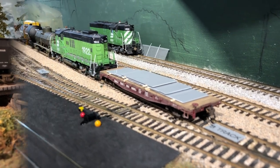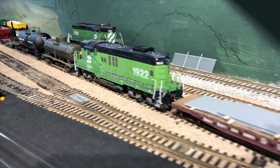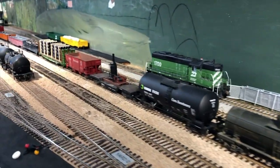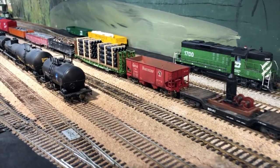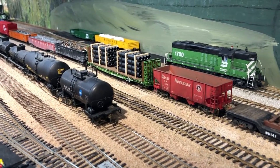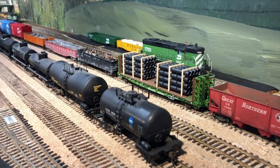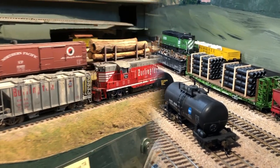See that load of sheet steel on the flat car? We're back in the inner bay yard, also called Balmer. Where you see that bright yellow Milwaukee hopper in the background, that's eventually going to be a model of Subota Steel, which was a local steel fabrication company in Seattle. And that flat car load full of steel needs to be spotted there.